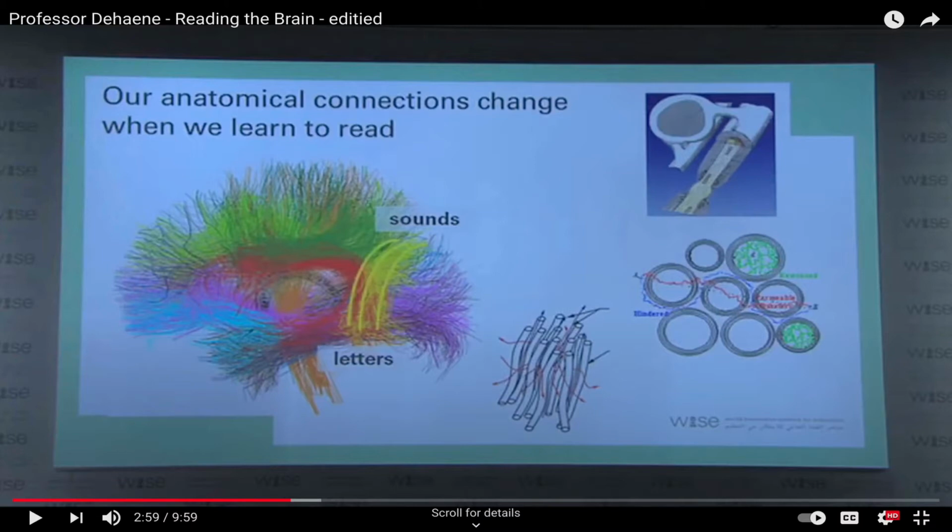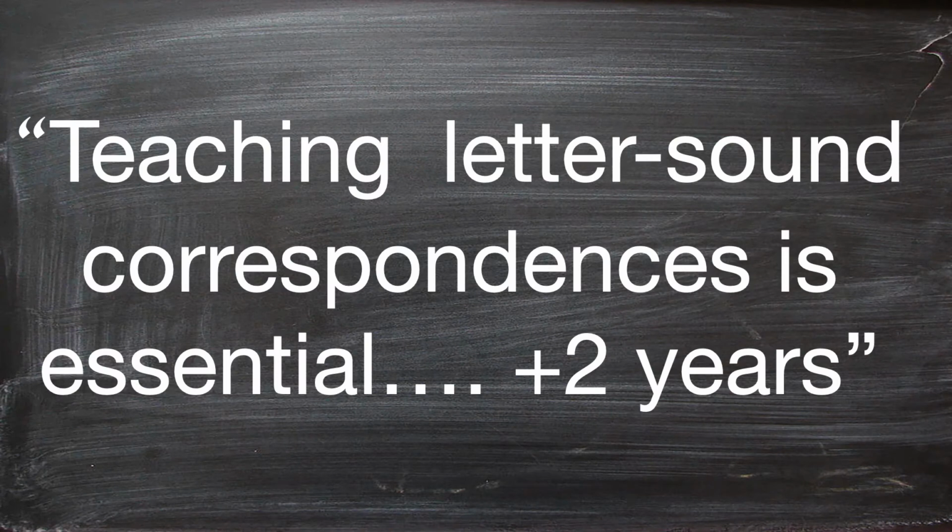And he says the only way that you can actually make these dramatic changes is to teach letter sound correspondences. And you need to teach them systematically and directly. It is essential, he says, for reading. Now, what's interesting, he says, is that in Italy, one of the easiest languages to read, it only takes a year because all of their rules are very systematic. They're regular. They don't have irregularities. It's easy. But he says English is one of the hardest languages to learn to read because we have so many irregularities.